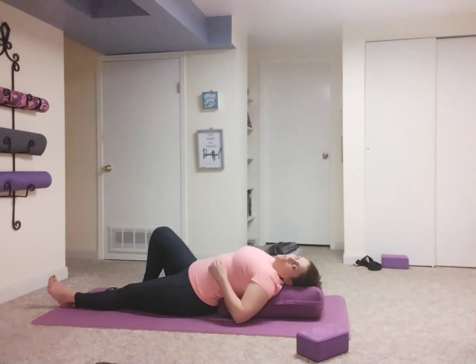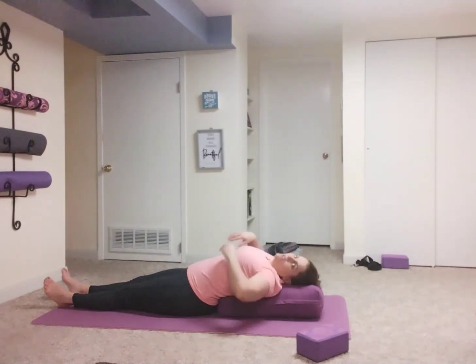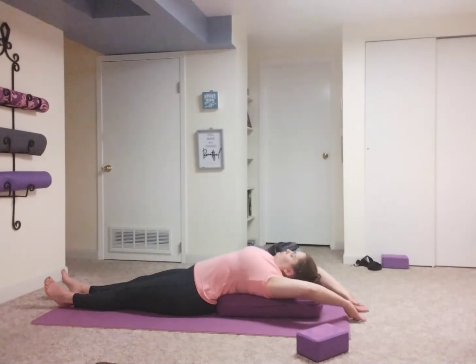All right, inhale, legs come down. Okay, we're going to do a variation of a fish pose. You're going to stay in your exact same pose, but you're just going to bring your arms over your head to touch behind you. You can clasp them together, you can let them hang loose if you would like.